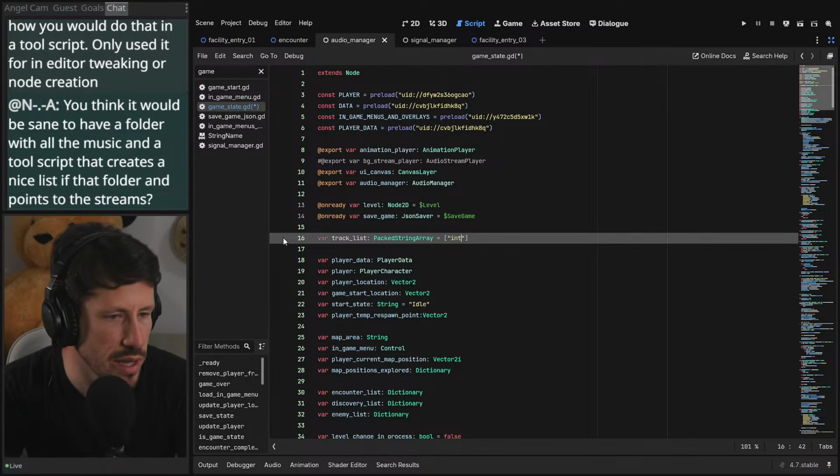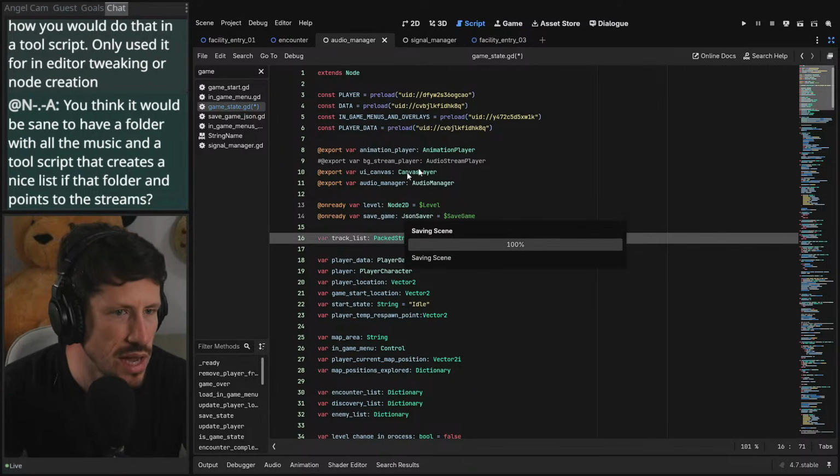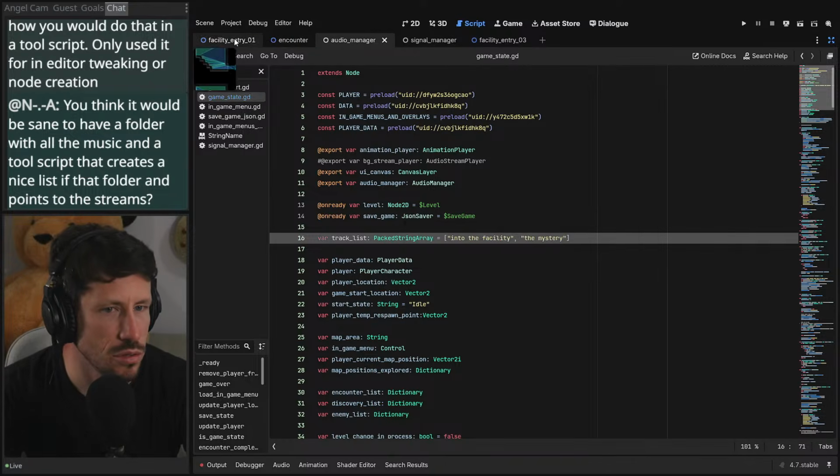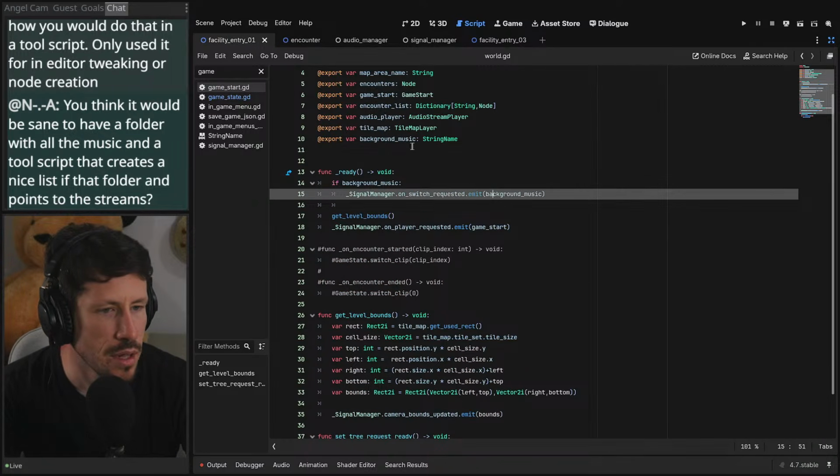Let's just make them like into the facility. I don't think it's spelled this way, but we'll just do it. And then the next one would be the mystery, right? And then you save that, and then you go to facility 01, and you make this export var.